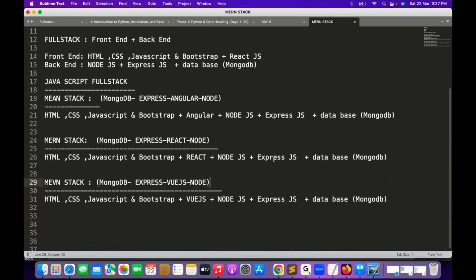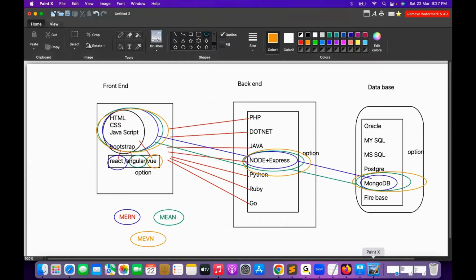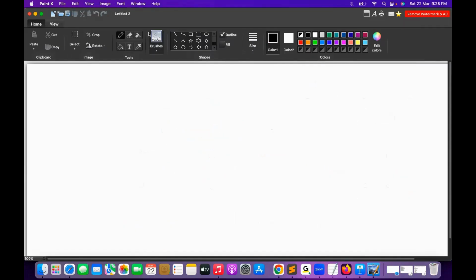So I'm talking about JavaScript full stack now. In the JavaScript full stack, what are the different kinds of technologies that are going to be available? Let me take one more, a very clear picture now. This architecture is the common full stack architecture. Now I want to take one more architecture, the JavaScript full stack architecture.